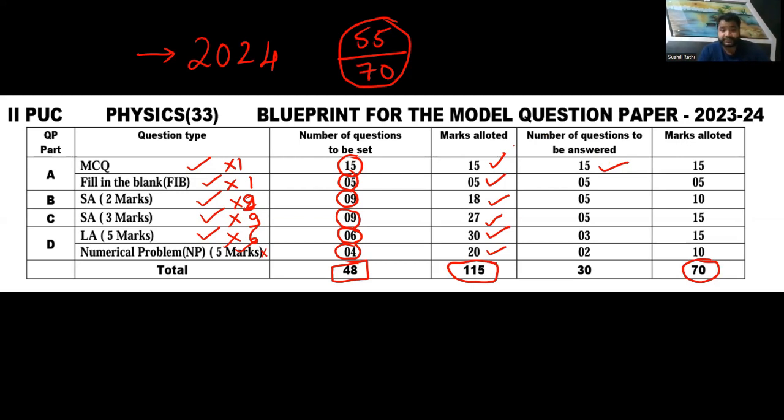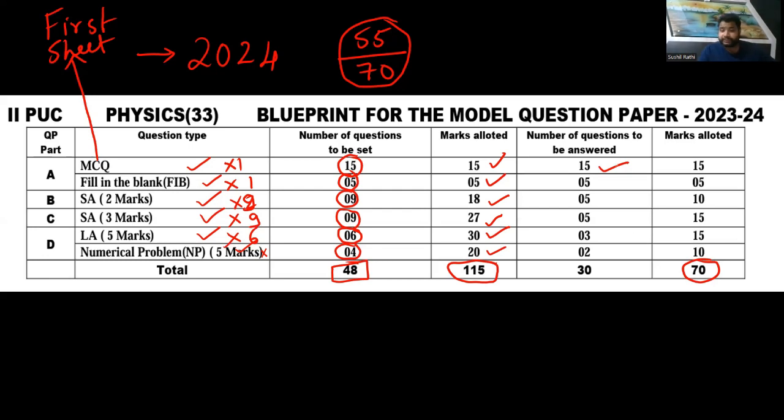One more important instruction: the MCQ has to be written on the first page of your answer sheet. Keep this in mind. Be very careful, do not make any mistake over there. In case you don't want to write the MCQ first, leave the first sheet and then go to the next questions. That is what I suggest to my students: leave your first sheet and then start with the 5 mark derivations.